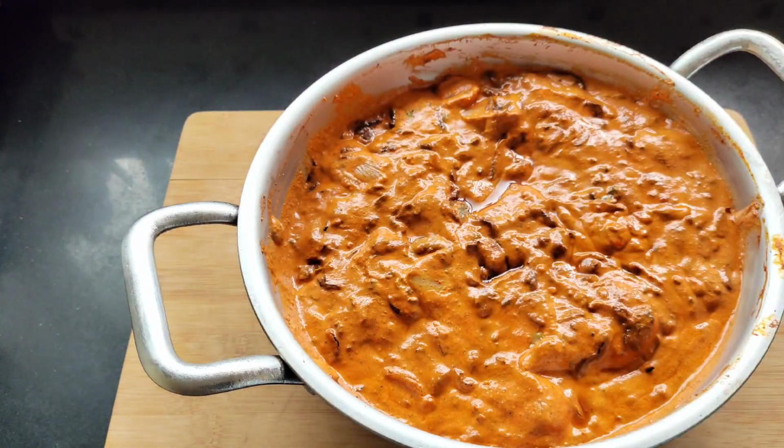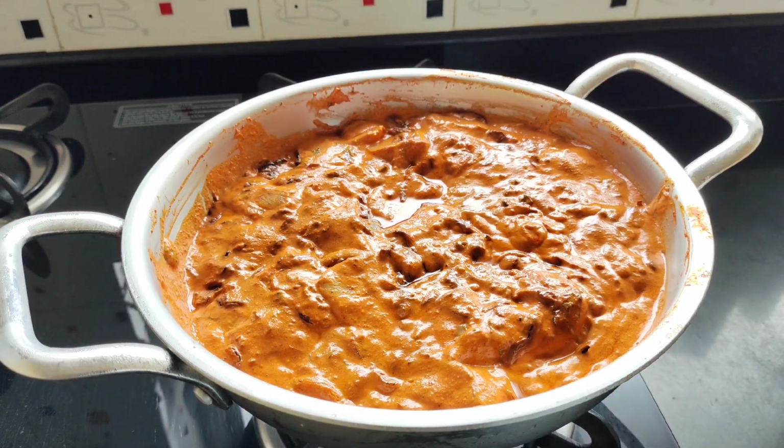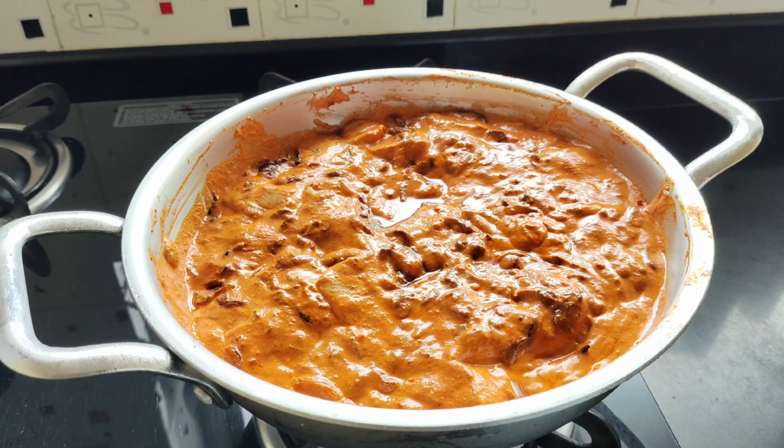So now here, as you all can see, the chicken is very well marinated and I have taken this out from the refrigerator and now we'll proceed to cook the chicken. So here now I have kept the chicken on the flame. Now I have kept it on high flame. So for 5 minutes I'll keep it on high flame and then we'll lower the flame to medium to low and we'll cook the chicken up.